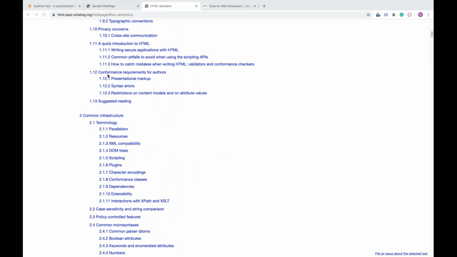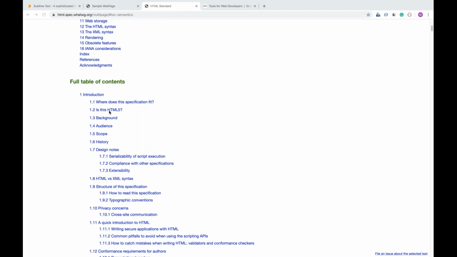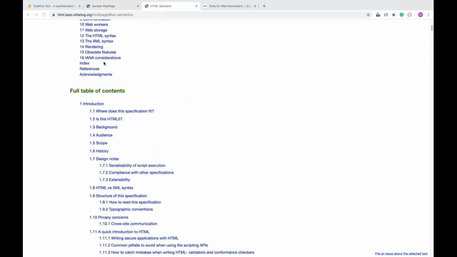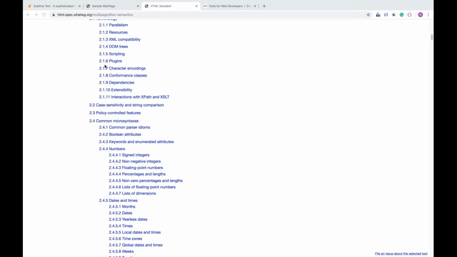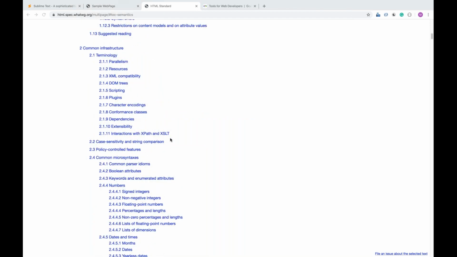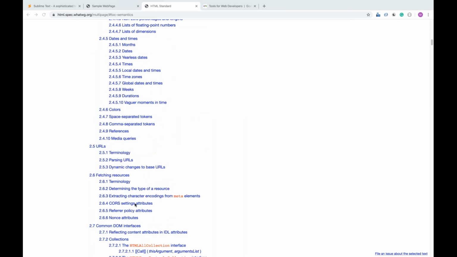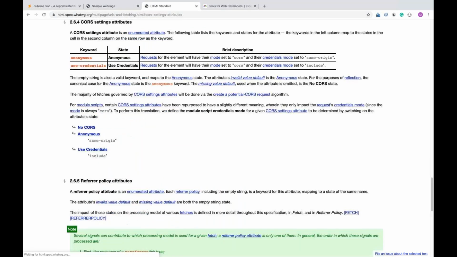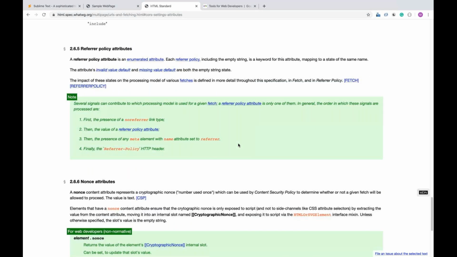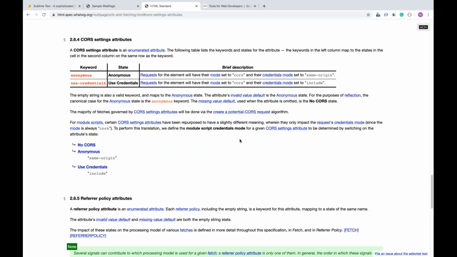If you see here, I can see what HTML is, the background, and also some CORS issues. Which is like CORS settings, attributes and all, which is very important. What this particular CORS issue is, and when we will get all those things. So this is a good reference where it will have all the information. Okay. Cool. Thank you.